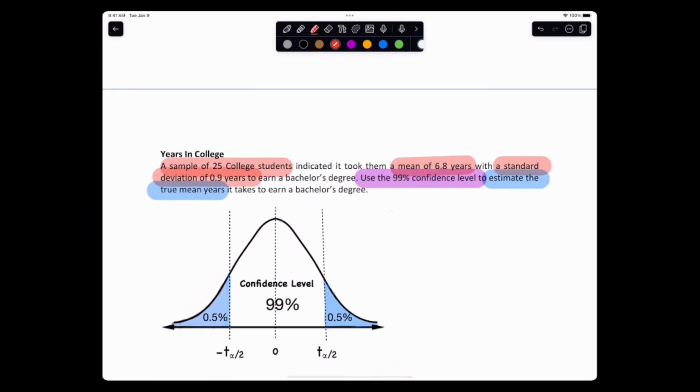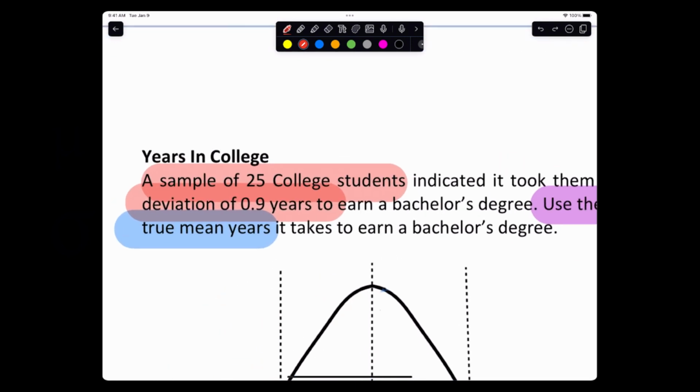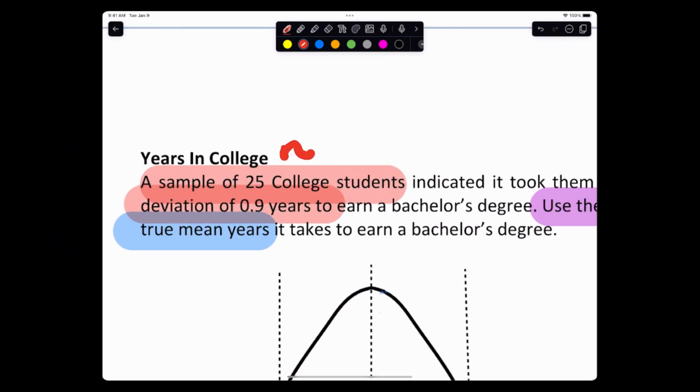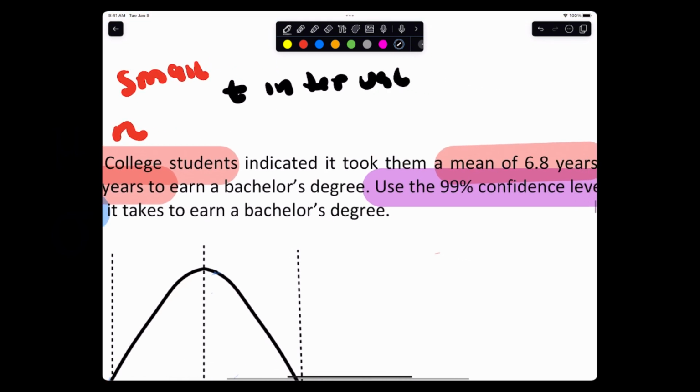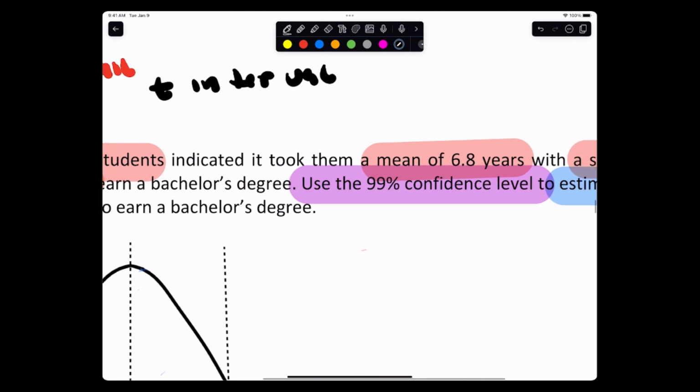Okay. So everything is what we did before. What is the 25 going to be? Good. And notice it's small. If you say, that's a small sample, T interval. Okay, a mean from the small sample, 6.8, this is my sample mean, X bar.